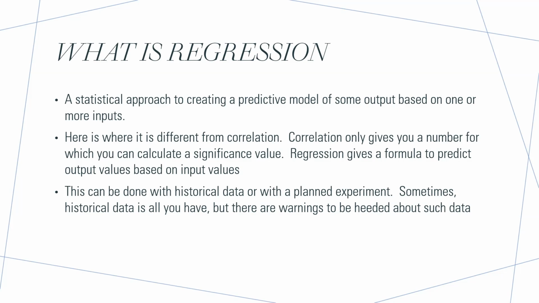However, there are some issues with that. We don't know everything about that historical data, like how accurate were the measurements of both Y and the X's, what variables were not measured, such as ambient temperature or humidity, what to do about missing data, and the integrity of the data collection system. This can all be solved using a planned experiment, but again, that's for another tutorial. However, historical data is probably a good place to start in your understanding of your process improvement.